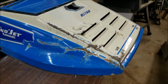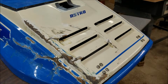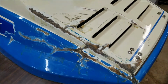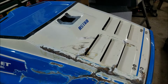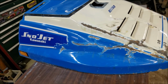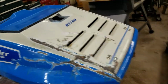So I got the underside of the hood glassed up pretty good and filled some cracks. And now I came in and took my grinder to the repairs where I went back originally. And I think I basically need to do a little build up right here and smooth this out. I got some putty put on there and will try sanding it down, and then I'm gonna give it a coat of paint, maybe try and match the light blue, dark blue and white, and see what I can come up with here as far as trying to make this look halfway decent.